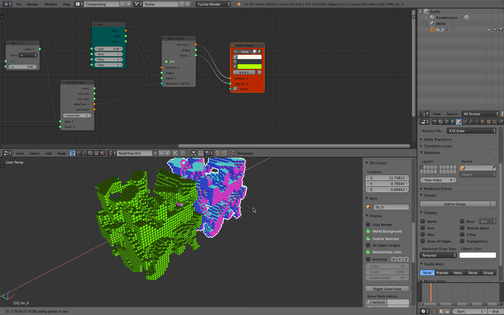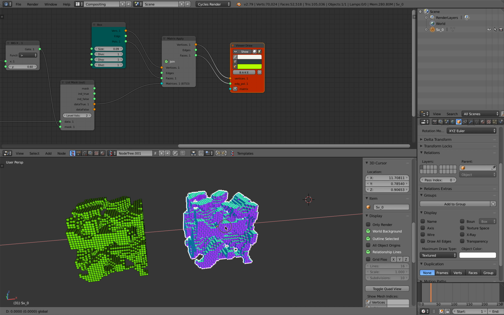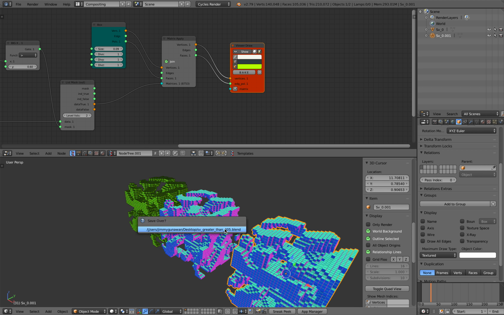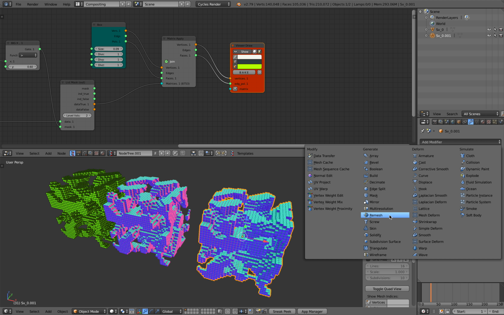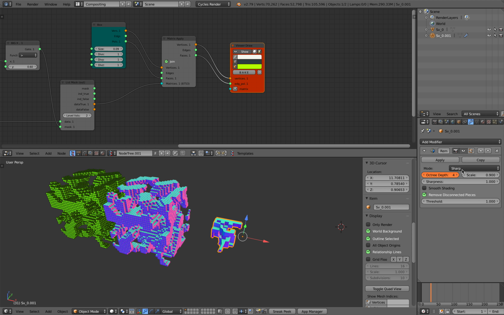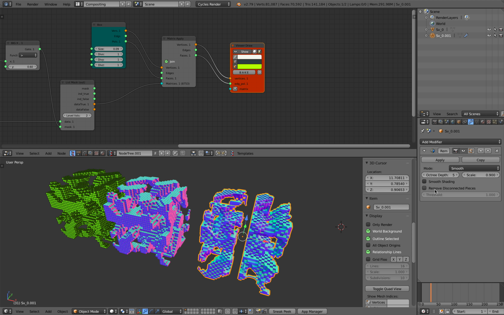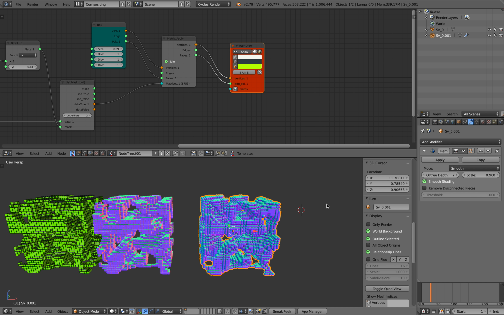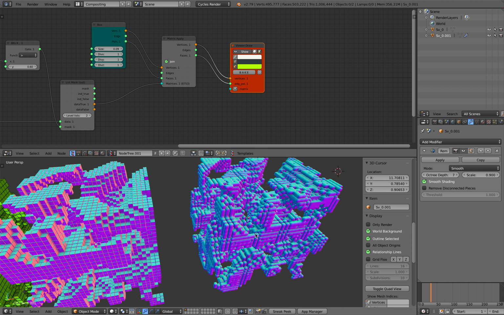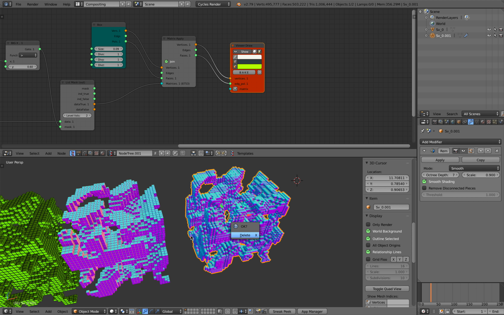So bake it out. So you have this guy right here, and from this single object, we can use the Remesh Modifier. Remesh will handle everything magically. So let's try and see how far we can push this. Scale. Well, maybe they should be overlapping after all.